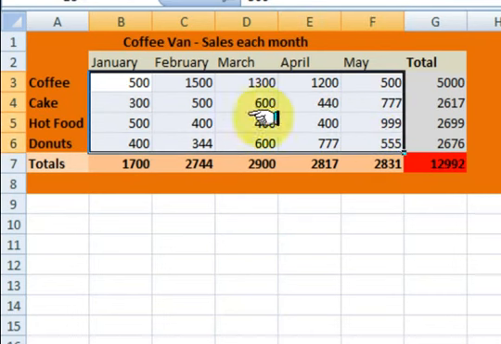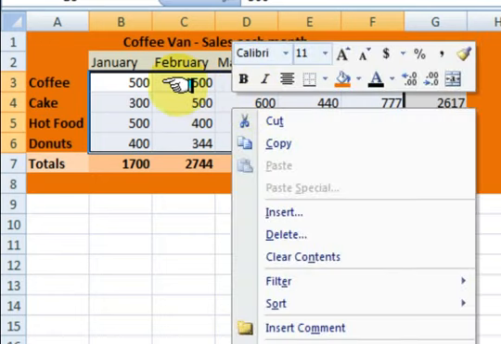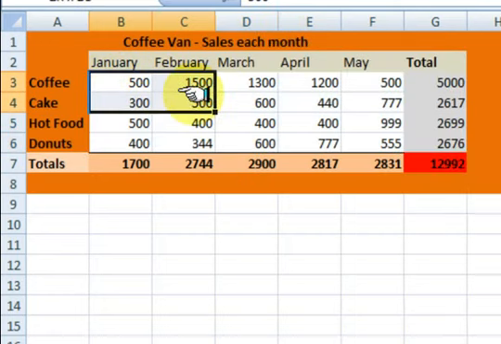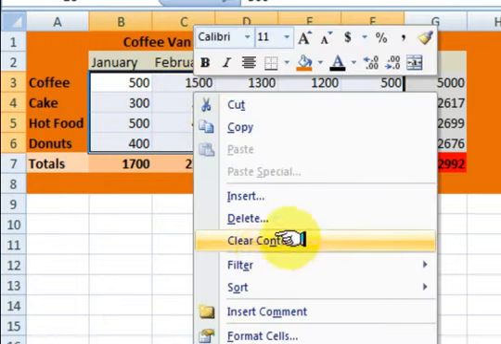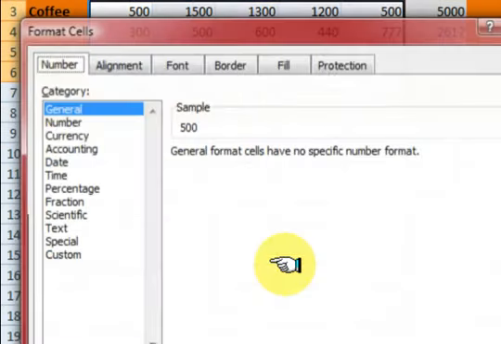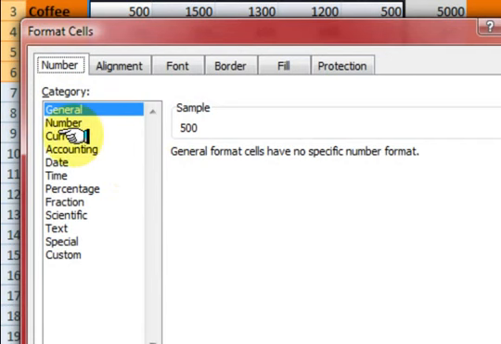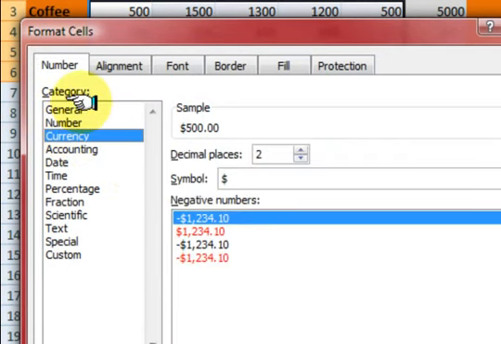Right, so what I'm going to do also is change all of the numbers in this spreadsheet that I've made into dollars. Okay, right, so we're going to right click on it. I just want to select the numbers, okay, just the numbers, and I'm going to right click on it and say format cells, and then I'm going to go to currency, because at the moment it was just on general numbers.